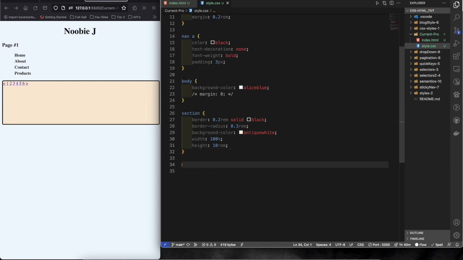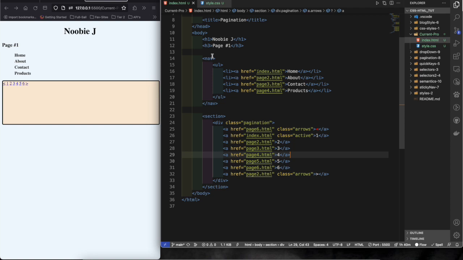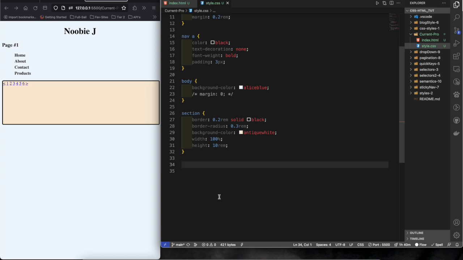What's next? Now we're gonna target our class pagination. So we're gonna put pagination, and that'll be the first one we use.